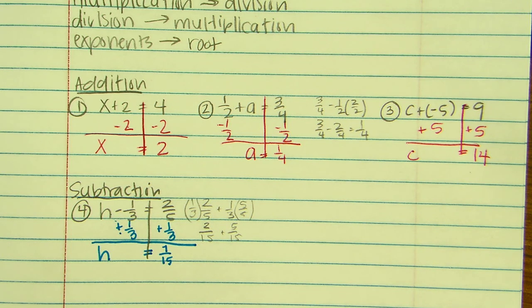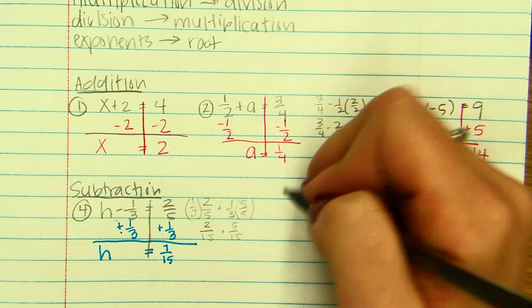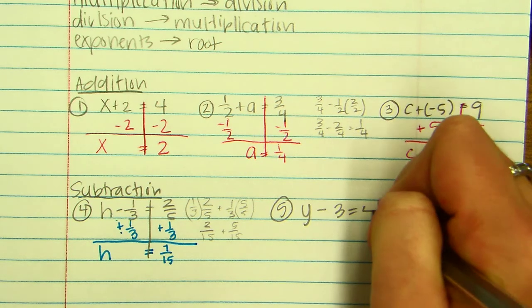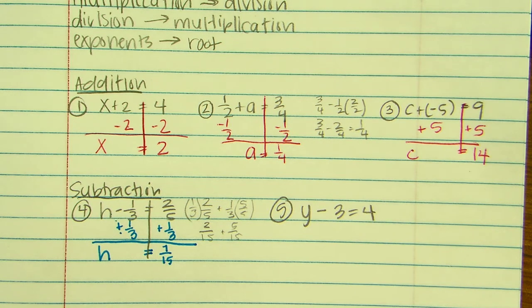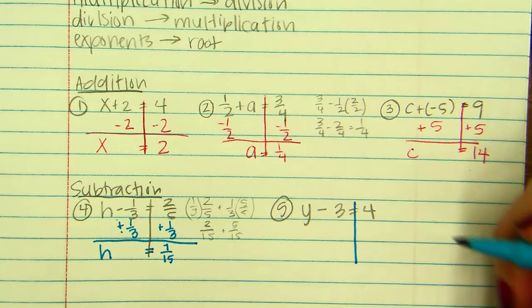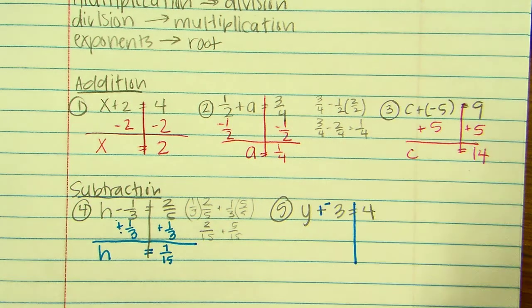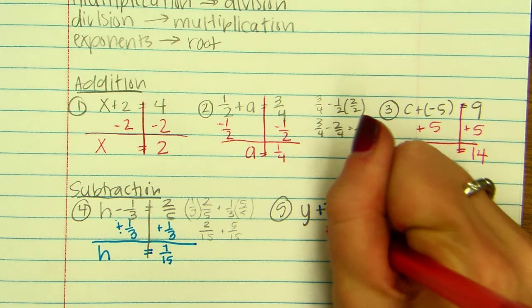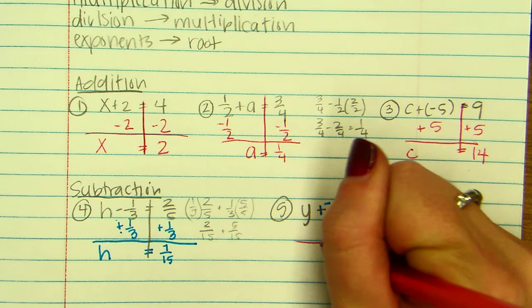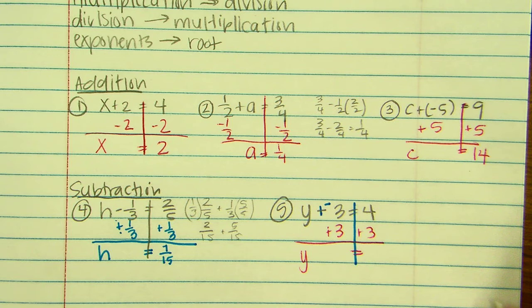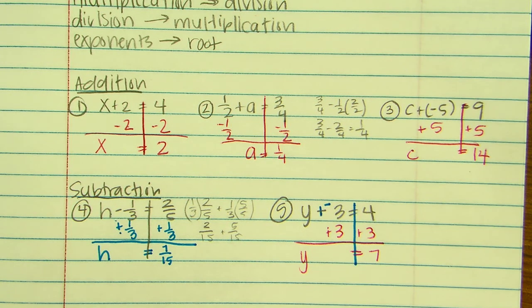There's another way we can think about subtraction equations. So I'll do, for example, 5. If I have y minus 3 equals 4, for every other problem we've done so far this year, we said that the first step was to always change the sign of the one behind. So let's try that here. If I do that, I get a negative 3. The opposite of a negative 3 is a positive 3. Negative 3 plus positive 3 is 0, so I'm just left with a y on the left side, and then 4 plus 3 is 7.